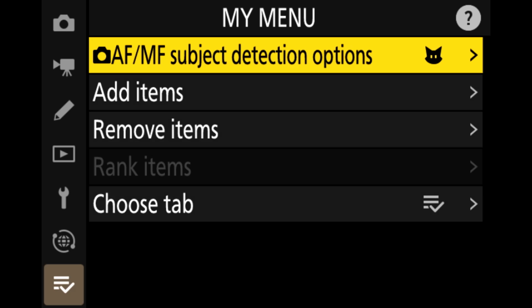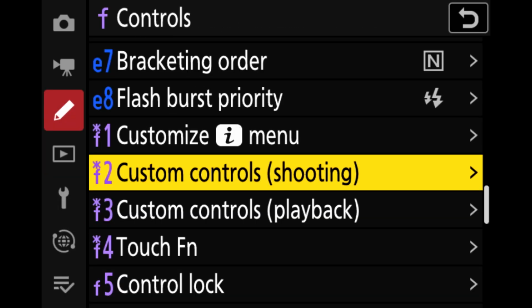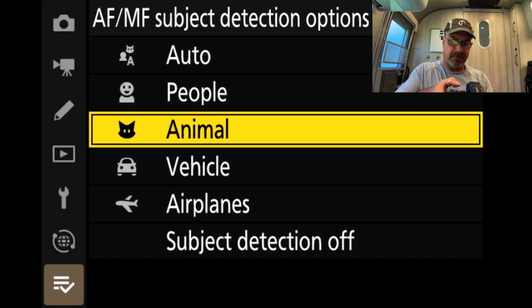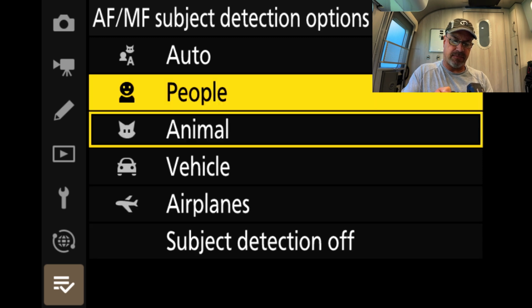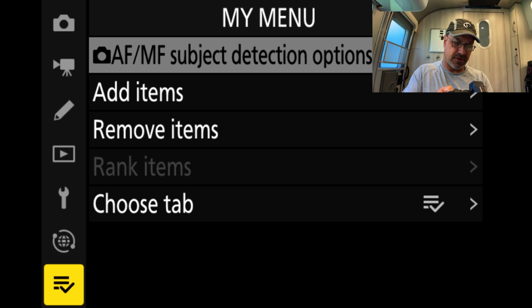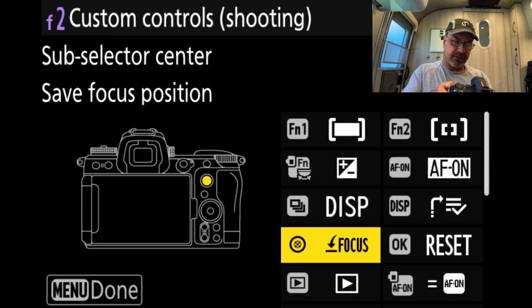That's the top item, and that's what's important because if I go back to controls, I have my display button set. So if I press my display button, let me show you what happens. I get this menu right here so I can shut it off. I can go to animal, I can go to auto, people, whatever I want to do. But I have instant access to my subject detection options just by pressing that display button. So that's pretty cool. The next one is the sub-selector center, that's the joystick. I'll tell you what, I found the joystick press to be not great.